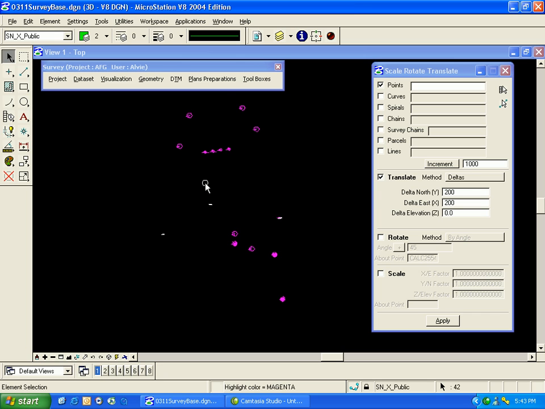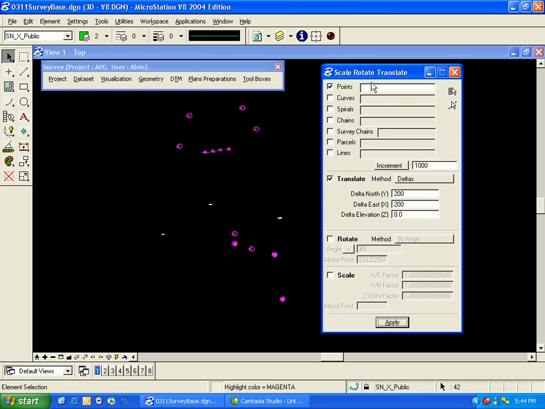But I will rotate all of the trees that were located from my setup. Once these points are chosen by the MicroStation selection tool, and you can also use MicroStation's power selector, I'll go back to the Scale, Rotate, and Translate dialog, and I'll click this icon, which is Get Elements from MicroStation Selection Set.